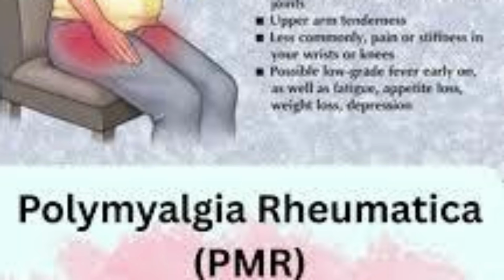The second thing that's happened is that I was recently diagnosed with PMR, which is polymyalgia rheumatica. This is an inflammatory condition that causes joint and muscle pain and stiffness, mainly in the shoulders and hips. The symptoms are worse in the morning, and PMR most commonly occurs in women over the age of 65.